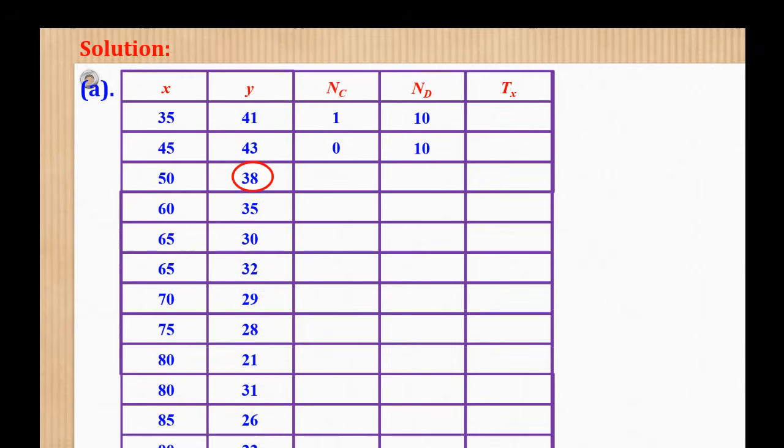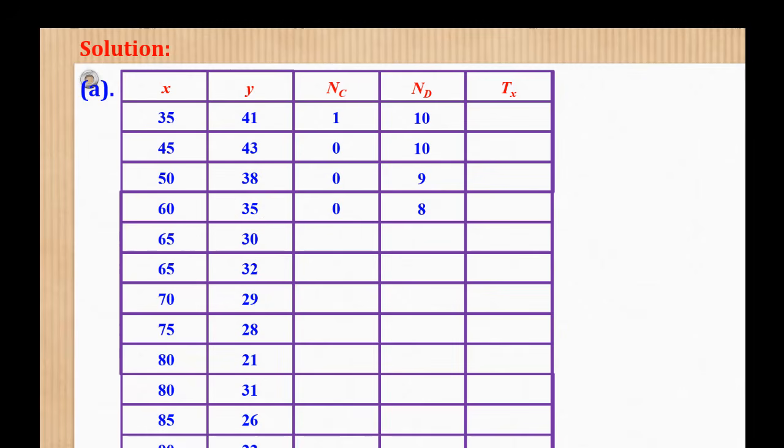When you go to 38, you realize still there's none greater than 38. So here it will be 0, then here 1, 2, 3, 4, 5, 6, 7, 8, 9. So you should put 9 there. So let's put it. Then when we go to now 35, still there is none. So you shall put 0 here, then 1, 2, 3, 4, 5, 6, 7, 8. So you shall put 8 there. Let's do that.